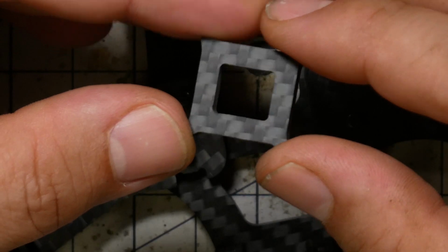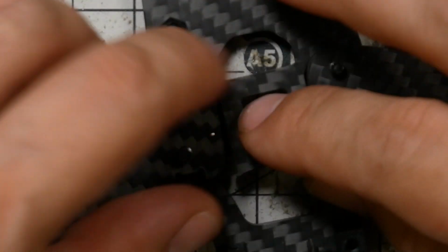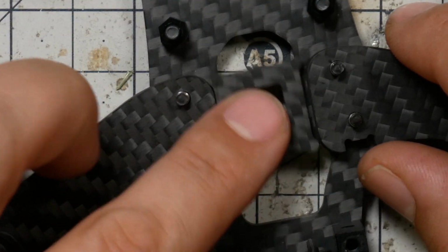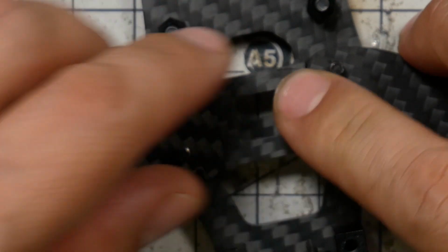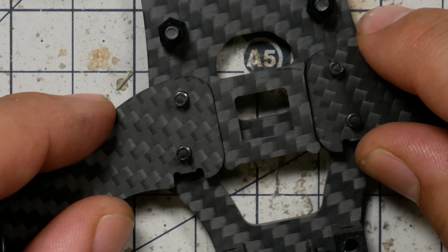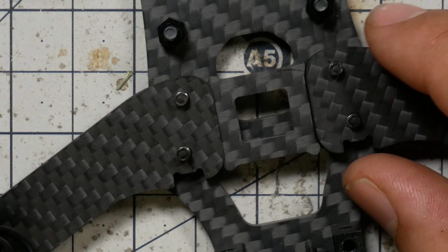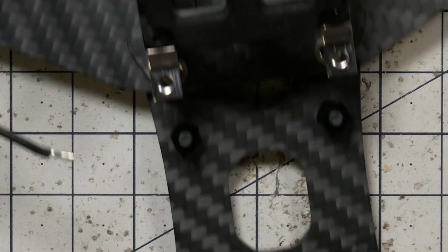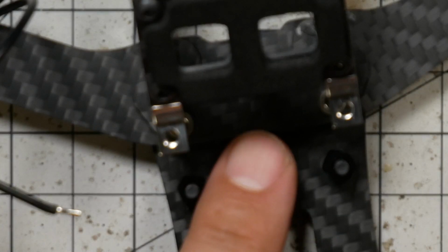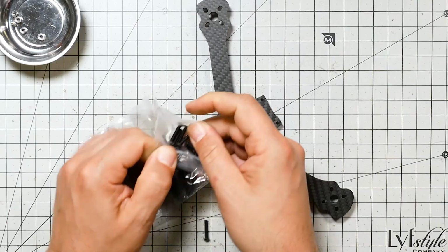So what you're going to do is set this piece down in between the arms like so. Now be careful, because I don't think it's actually 100% square. Can you see that one way I put it in, it's really floppy and loose? Don't do that. You're going to put it in the way that makes it the most snug. And then when you put this guy on and tighten it down, the arms don't move even a millimeter. They're just rock solid. There's one of these for the rear, and one that goes up in the front, which I'm not going to take this whole quad apart and show you, but trust me, there's one for the back and one for the front.